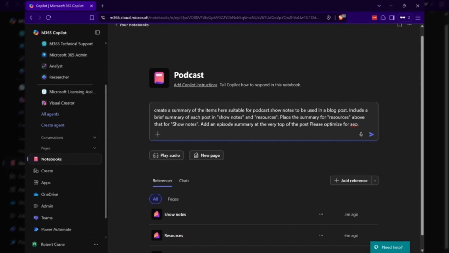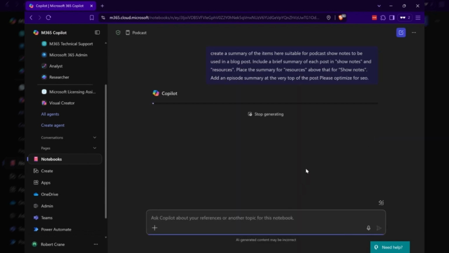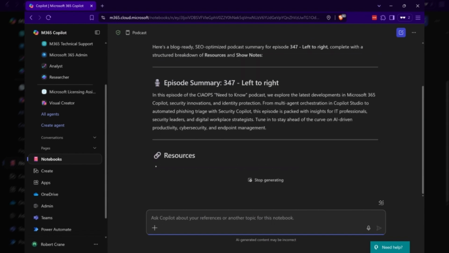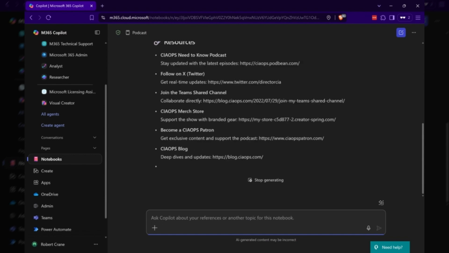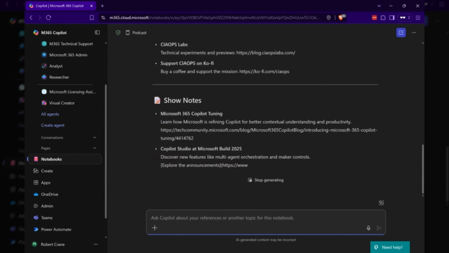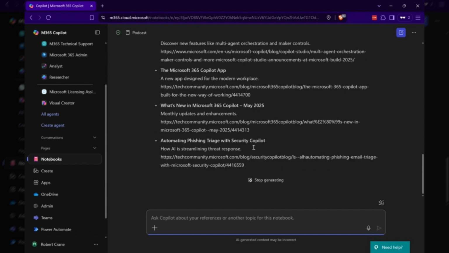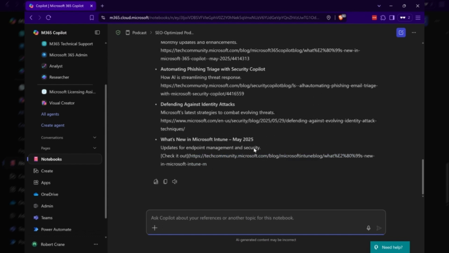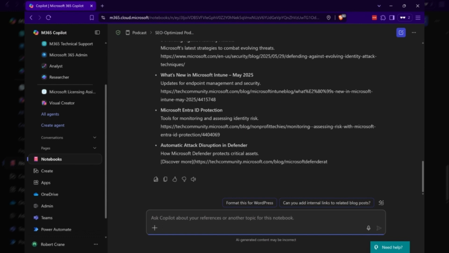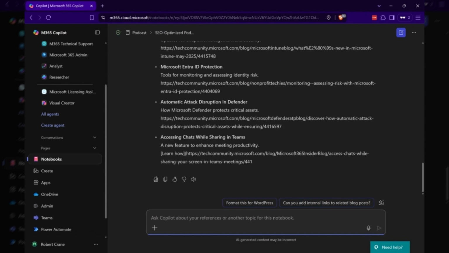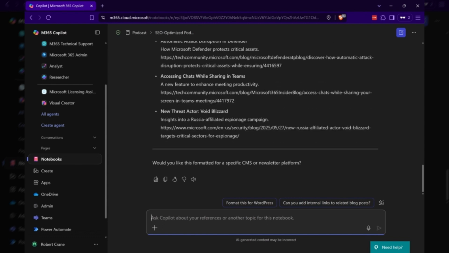Now, this prompt may enhance or improve over time, but this is the one I've started out with. So it will now work across just the references that I've given it. In my case, it's just going to move across those three loop pages, and it's going to create basically exactly what I want here. So you'll see it's going to give me all that information once it's gone through and generated it.